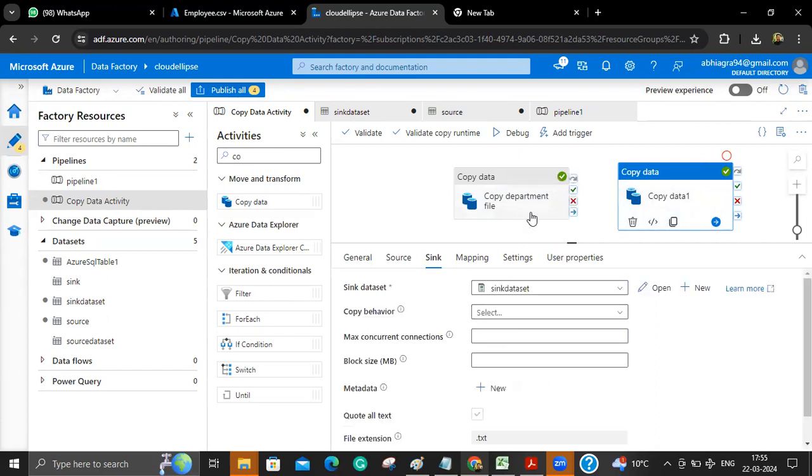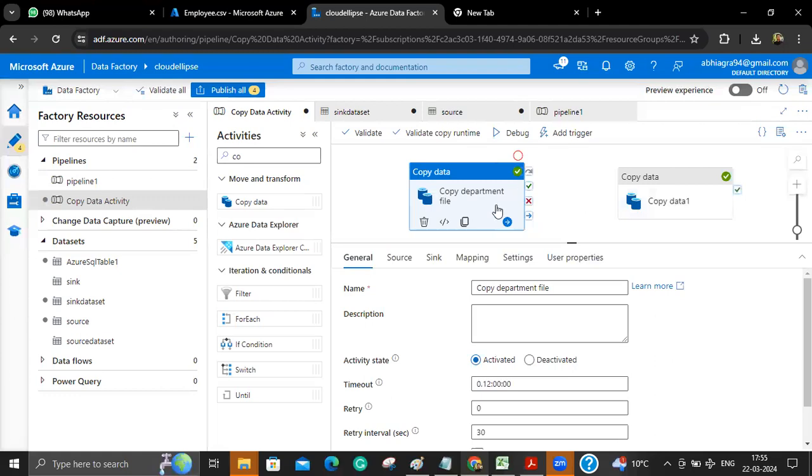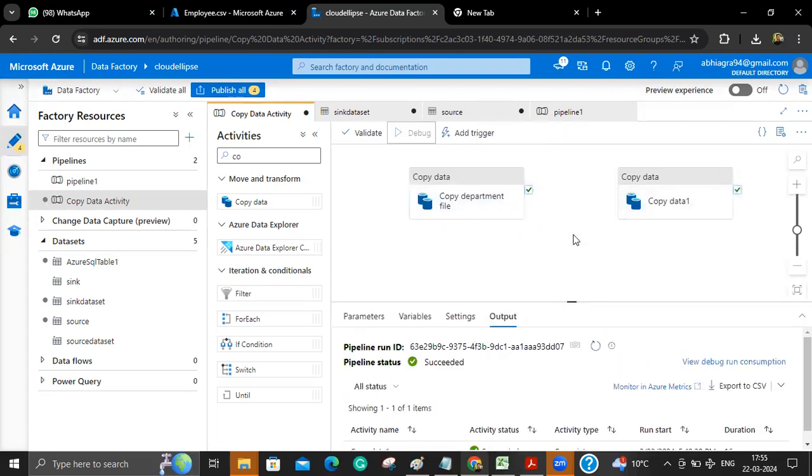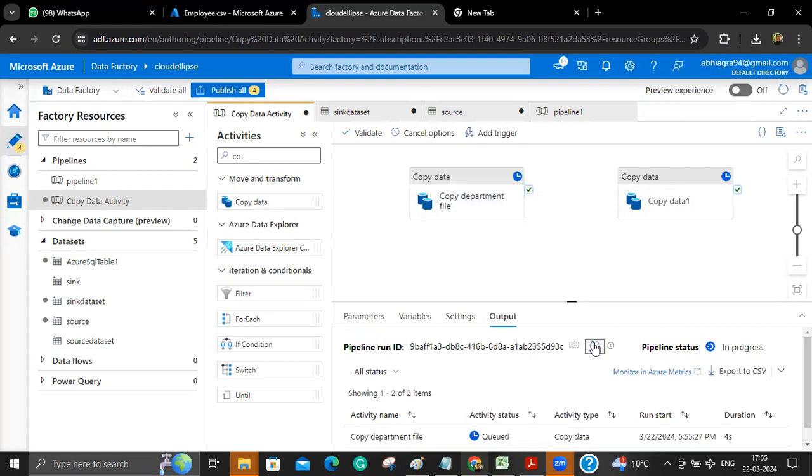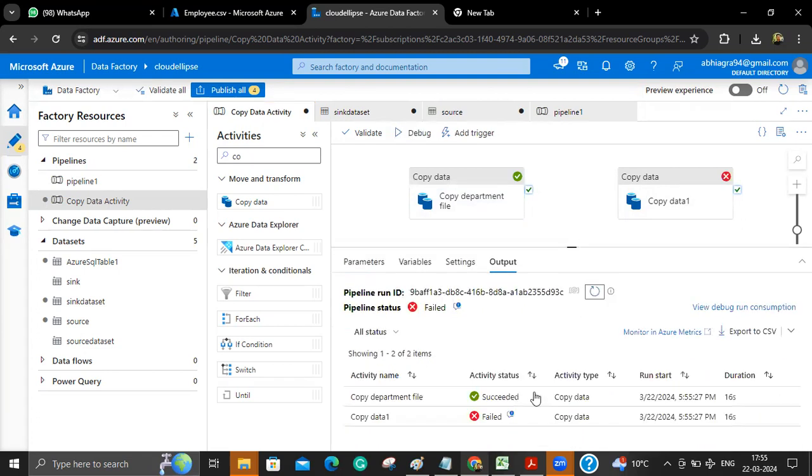Now if I want to run both of them at once, I can just run this debug and both of them will run. Both started at once. One got successful, one failed.